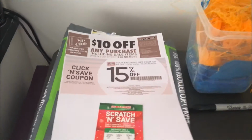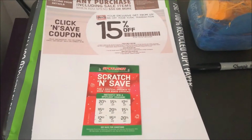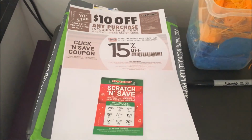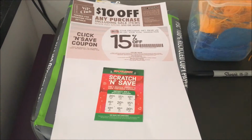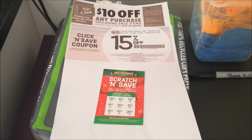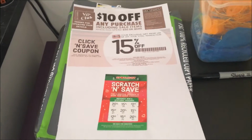And I have some vouchers here that I'm really excited about. I wanted to show you because I've got heaps of them, apparently. Spotlight is in Australia. It's a huge crafty store. It has all your stitching stuff, fabrics, knitting, ribbons. It's got curtains. It's got kitchen stuff, frames. It's got heaps of things like that.